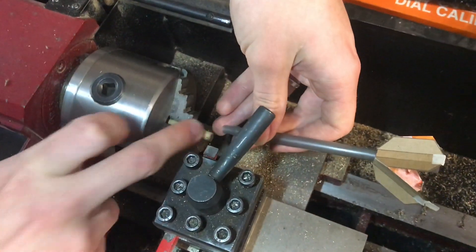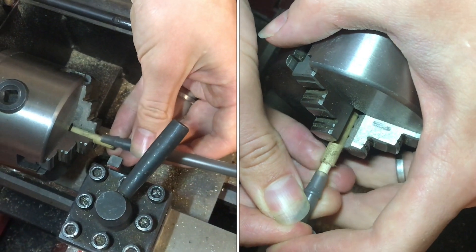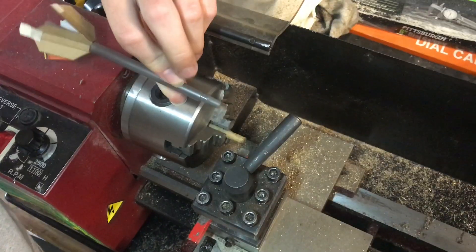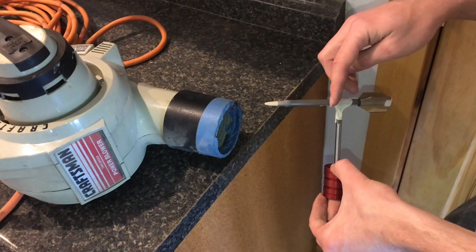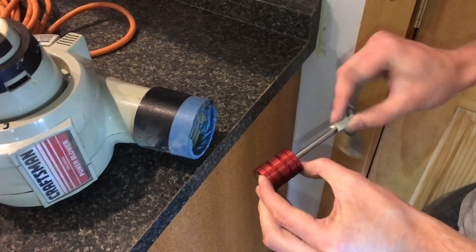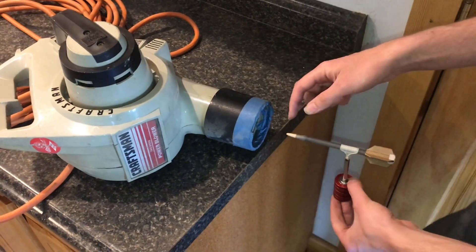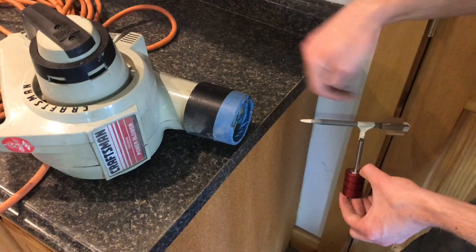Next, we'll be making the nose cone. This is a wooden dowel rod, and I'm going to turn it down so that it'll press fit in here, then cut it off, flip it around, and finish off a smooth shape for the nose cone. Now that the rocket's shape is complete, I'm doing more sophisticated testing to find the center of pressure. I have some bearings here that fit in a sleeve and it's really smooth. Using this leaf blower as a wind tunnel, I can hold the rocket in front and see how it rotates based on aerodynamic forces.